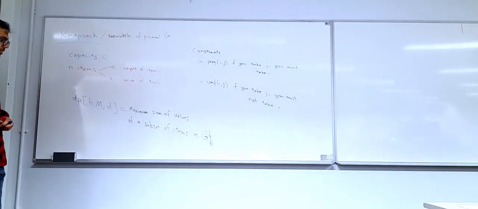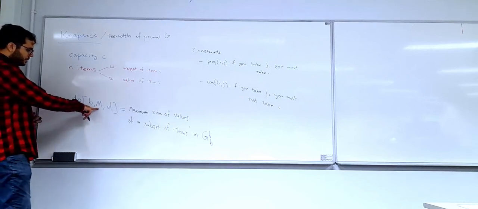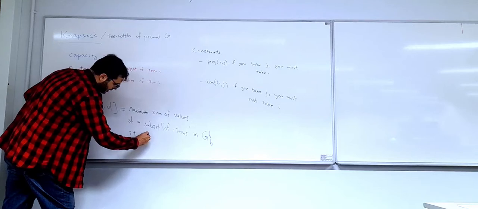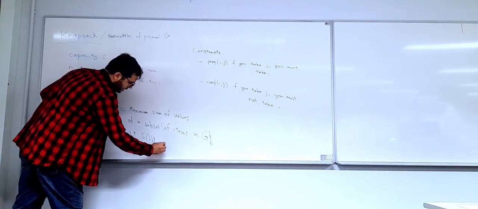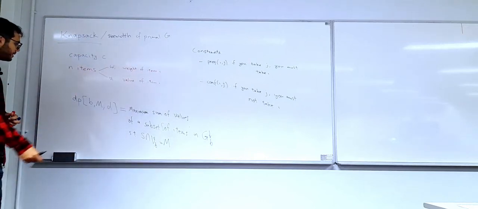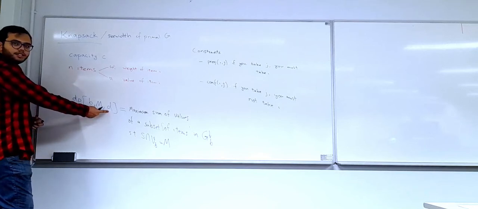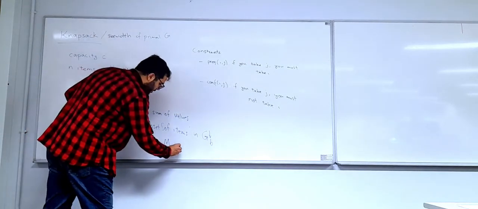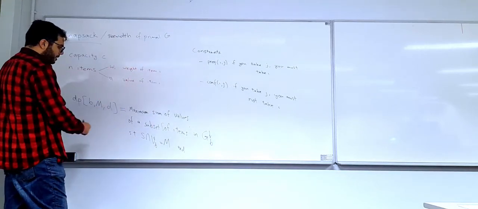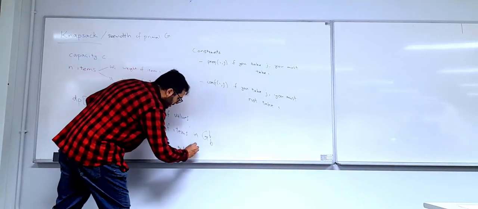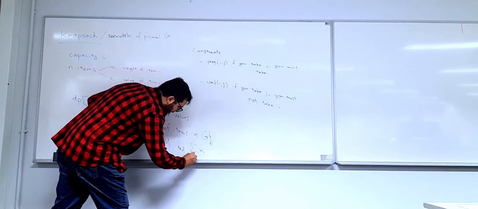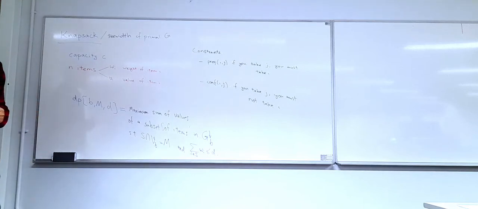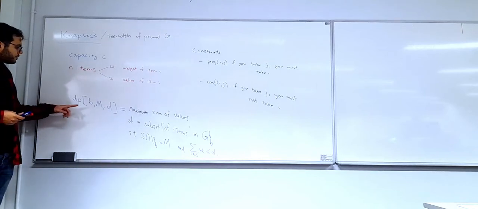Now, what other conditions should I have? Well, of course, I want my mask M. Let's call this subset S. I say such that S intersection with the vertices that appear in the bag is exactly the mask M. And of course, I want everything to fit in D, right? So I'm thinking of a smaller knapsack that has only size D. So the other condition is that the sum of the weights of all the elements that are in S should be at most D. So sum of w_i, where i is in S, should be less than or equal to D. Now, this is the dynamic programming variable that I defined. And now I want to somehow compute this for every B, M, and D.